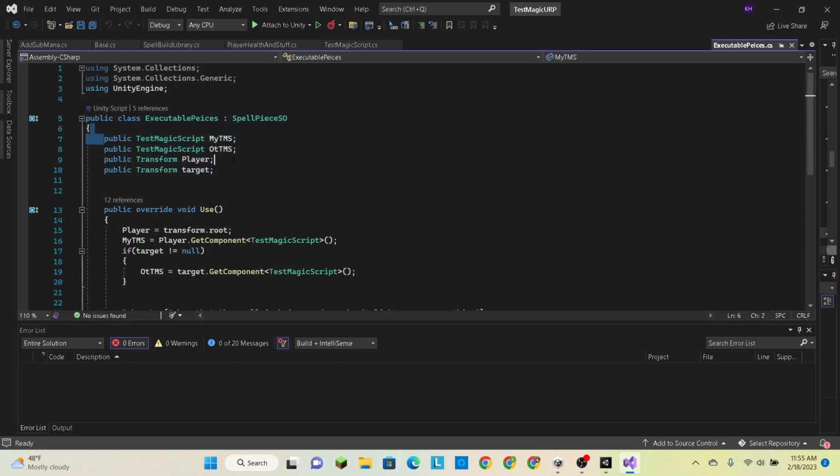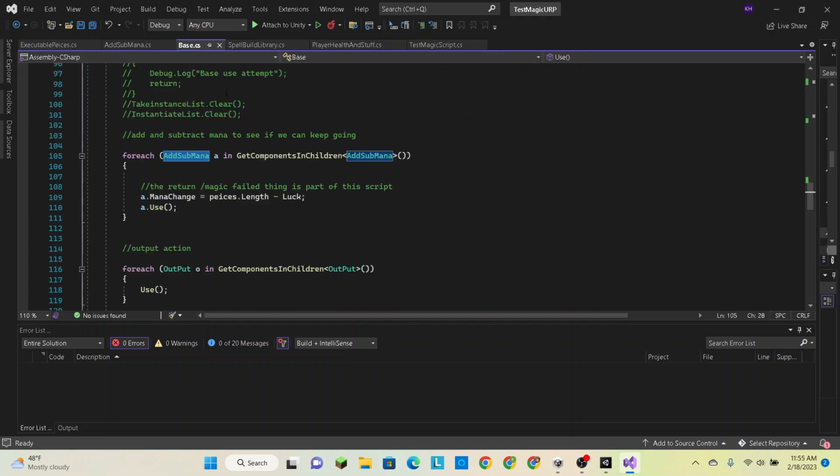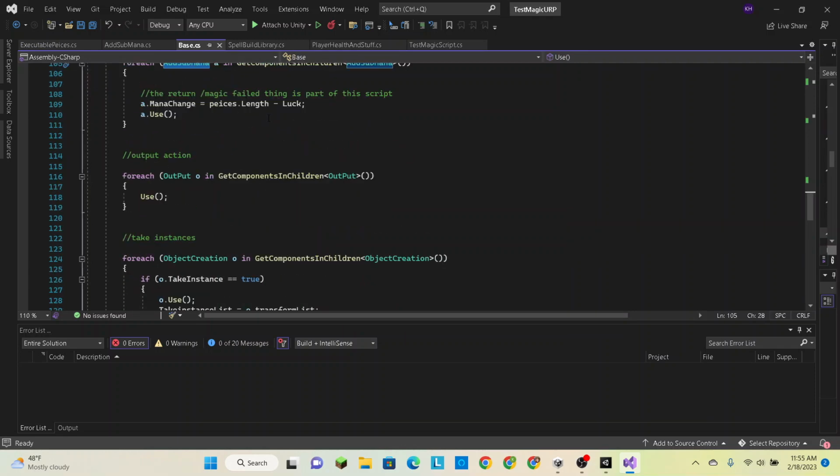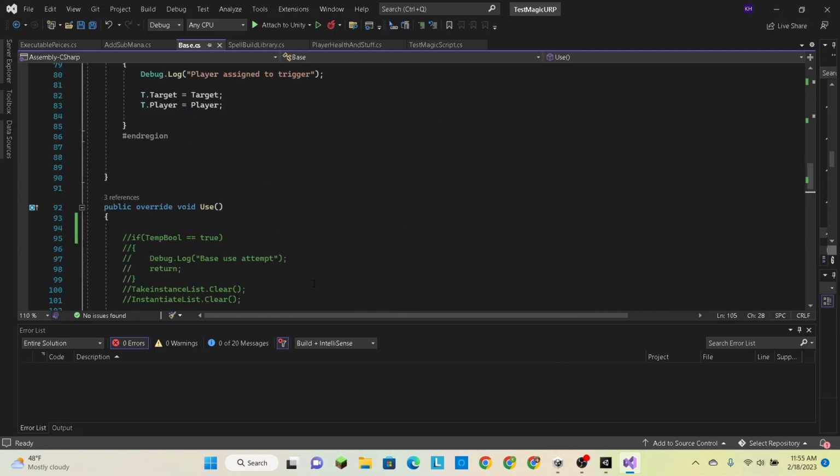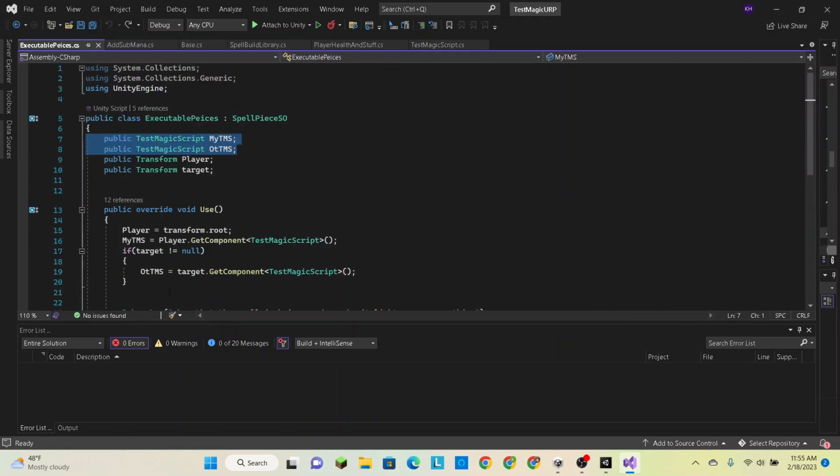All of these variables are set up in each of the executable pieces via the base script, which is not what it looks like. Okay, whatever. It doesn't matter how it gets the variables. The point is it has them.